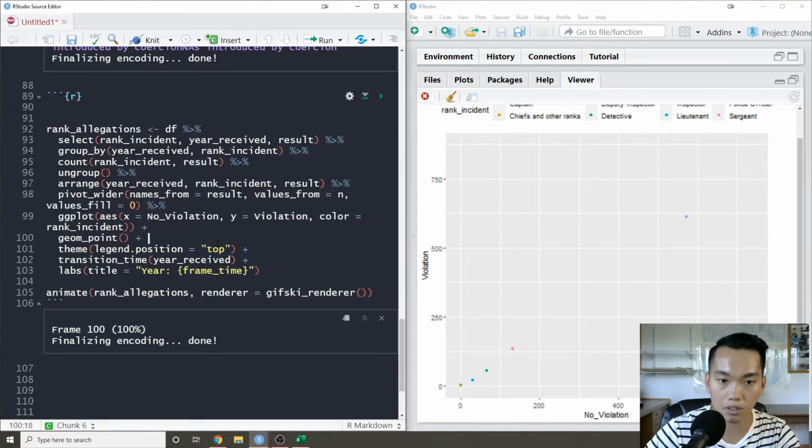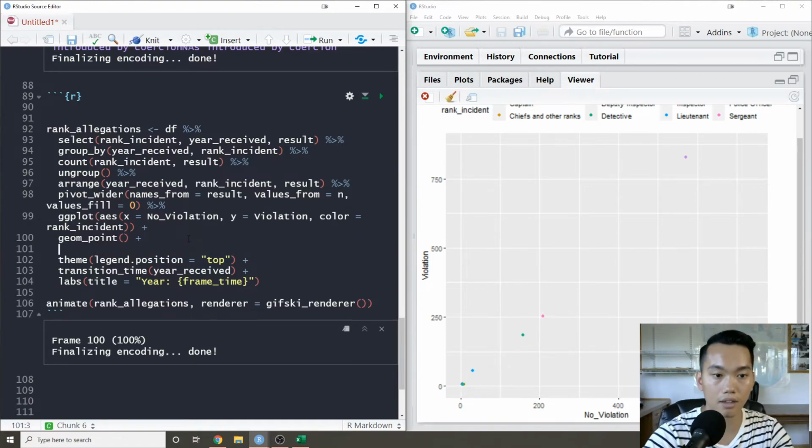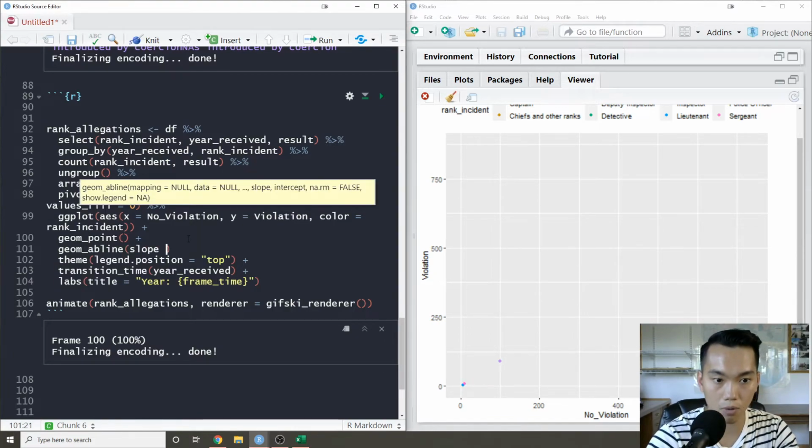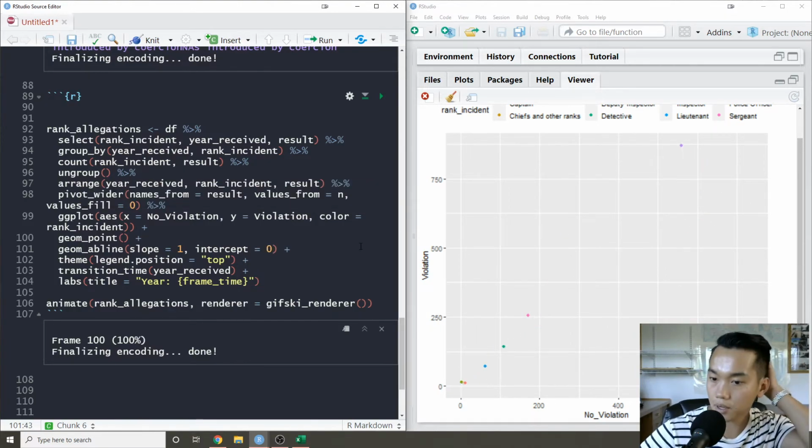One thing that I think would be good is that if we add in geom AB line and say slope equals 1, intercept equals 0. That way we can kind of put in a plot where basically the slope will be right here, and we want the points to be below the line, because that means that the majority of their allegations resulted in no violation. So I'm gonna do that.